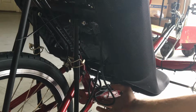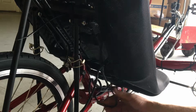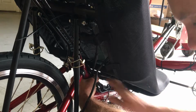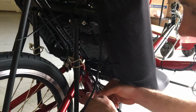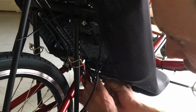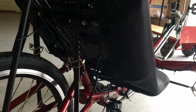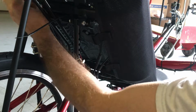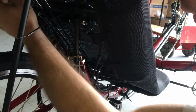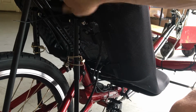You'll notice that my zip tie down here is running between the derailleur cable, the rear derailleur cable, and the frame. I'm not putting the zip tie on top of the rear derailleur cable because that would pinch it and prevent the rear derailleur cable from moving freely. Instead, I'm going between the frame and the cable so that I won't interfere with it. Now that I've got that in place, I can take the battery cable and I can run the battery cable back to the battery, plug it in, and then I can reconnect the buckles on the back of the seat.